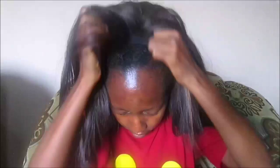I was not impressed at all. There was a gap in front, so I decided that maybe I should tighten the adjustable strap. And I wore it again, but it still looked awful. There was a fantastic gap in front. So I decided to get my elastic band and fix it from ear to ear. It was such a struggle. Okay, so day two.